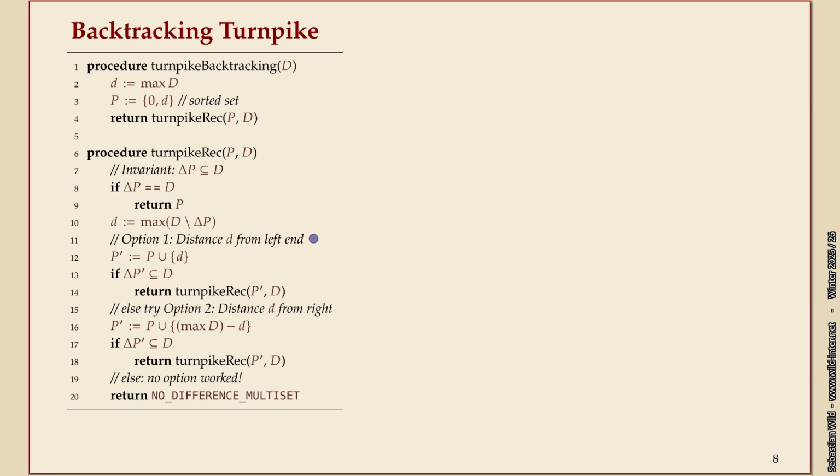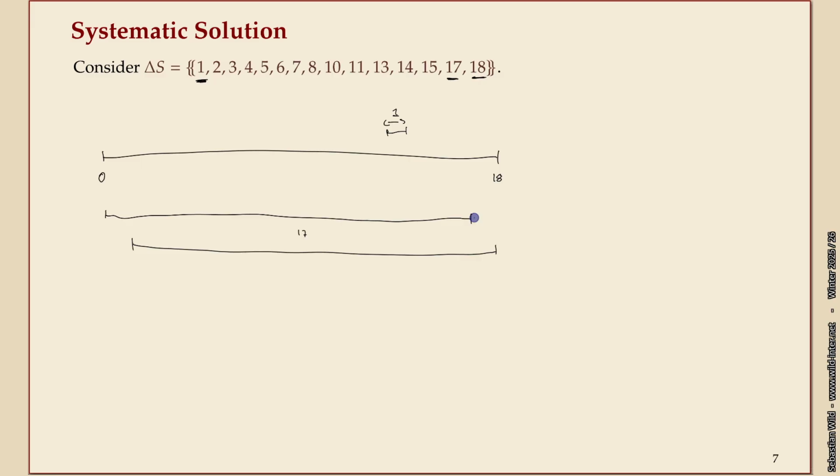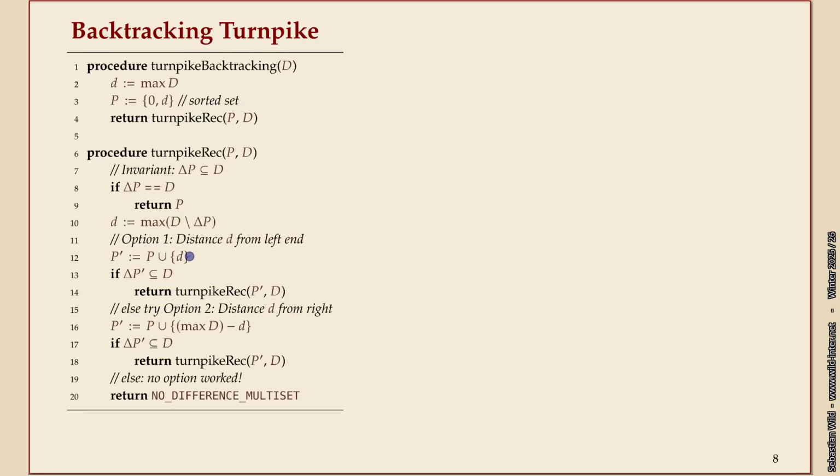And flush left means you add this largest as another point. That corresponds to picking this one. Then we had a tick here at position 17. And so we add this D to our point set. But we don't add it right yet because we don't know whether it works. What we do is we check if it already gives a contradiction. Namely, if the current point set implies a distance multiset that's not contained in what we have, then we're doomed and we cannot continue. Otherwise, we have to keep trying. And then we do a recursive call with this slightly larger point set. We might still at the end come back.